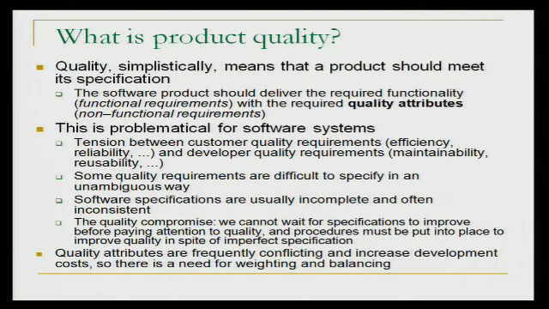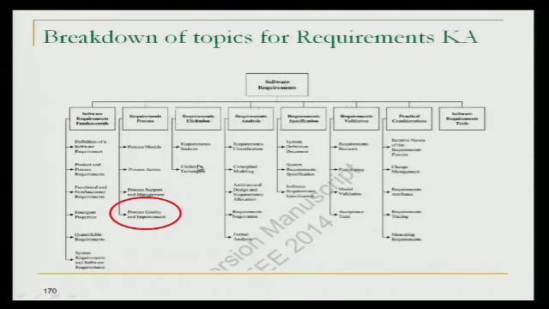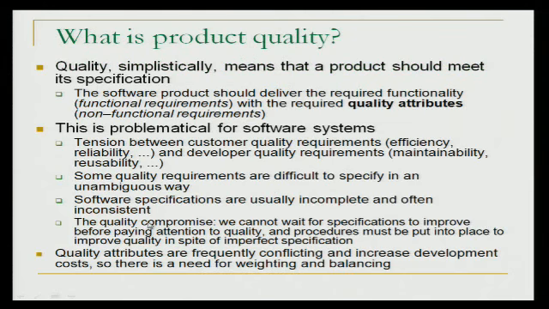Now this, we talked about quality already, right? Quality attributes. What did it mean? I said it was another way of saying non-functional requirements. So we're not going to talk about that again. We already talked about that, right? But if you go back to the SWBOK for completeness, that's this section, process quality and improvement. I'll just mention a couple things.